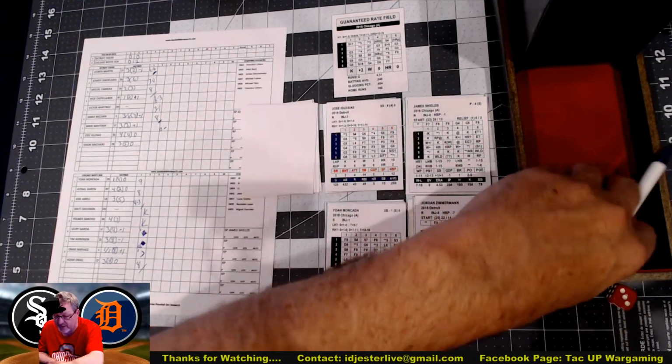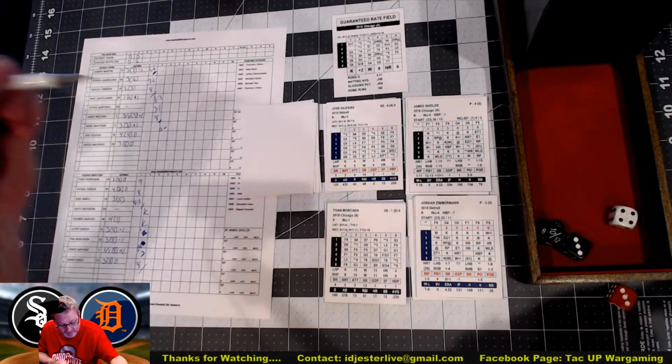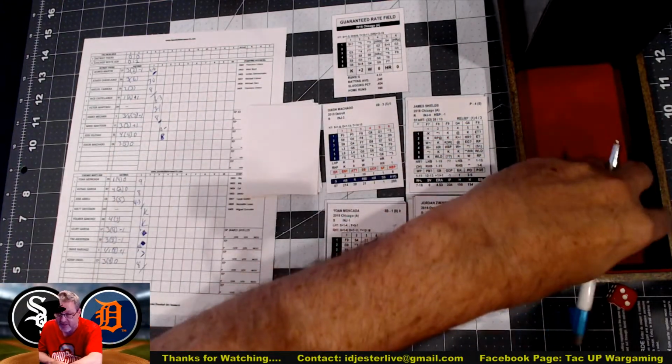Strikeout chance, but a 19 is too high there. 3-4. Fly ball to center field. I don't need to put the F8 down, dummy. Dixon Machado is up.